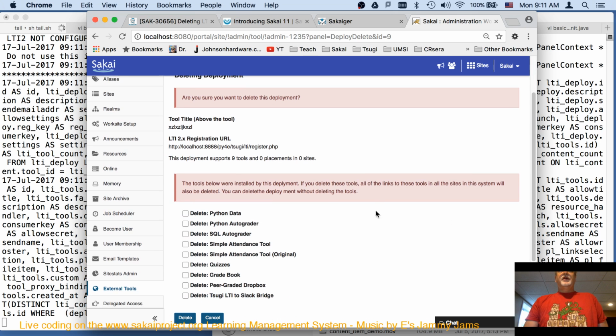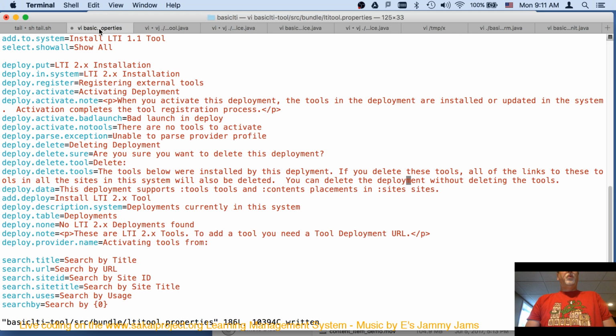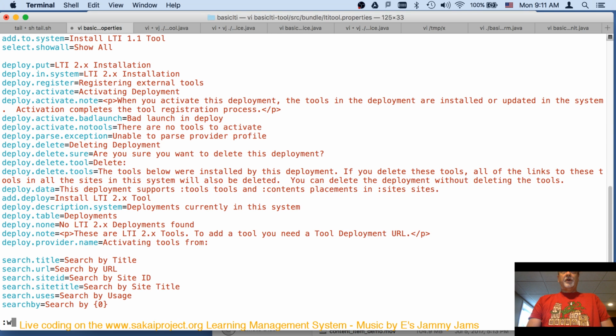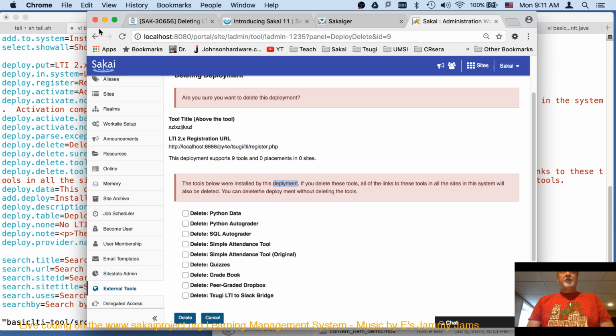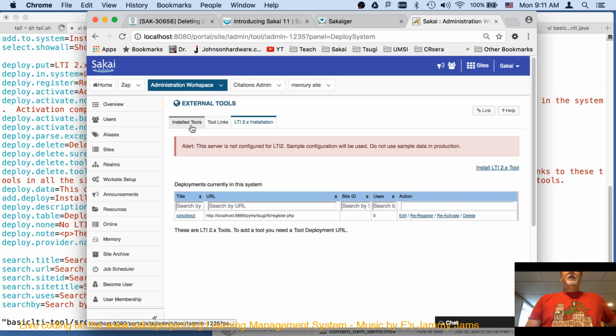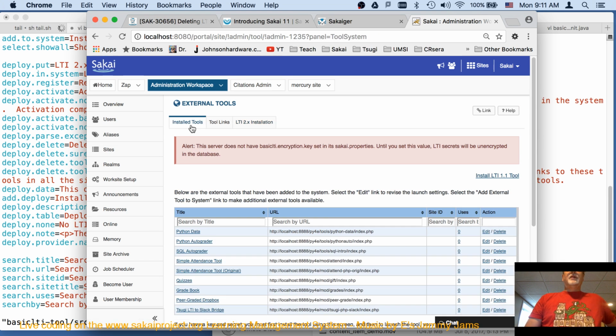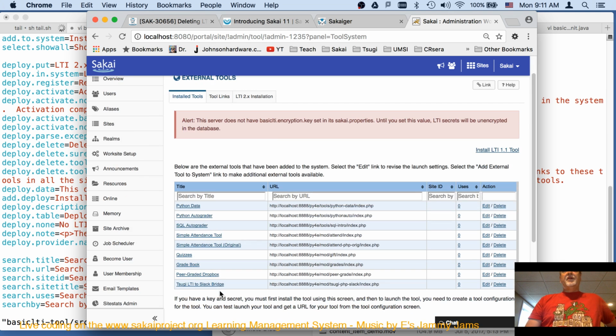Now, if you look at this on Nightly, you won't see any of this stuff. These tools were installed by the deployment. Oh crap, I got a typo. Sakai is all internationalized, so all these messages are in screens. That'll fix the next compile. It used to be that this part wasn't down here, and you could delete this registration, the results of the registration. But since it's really just a shortcut to installing, deleting the registration did not delete all these things, right?